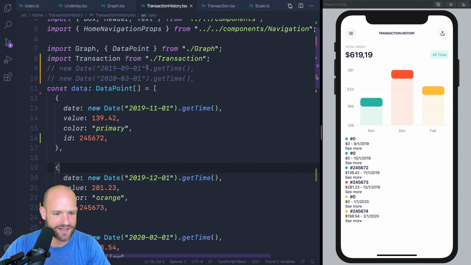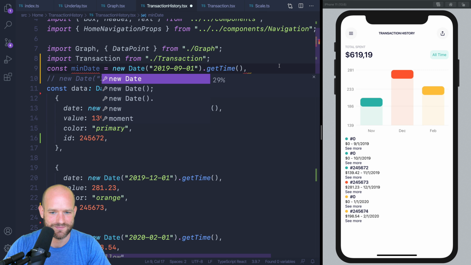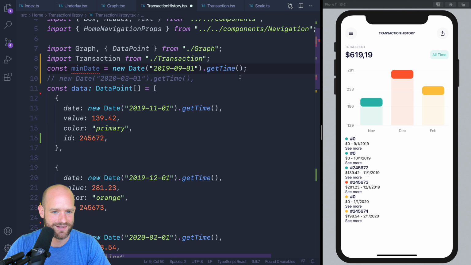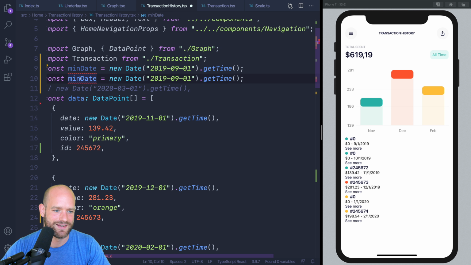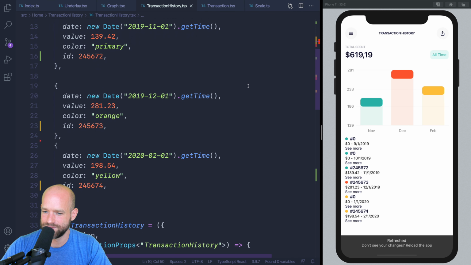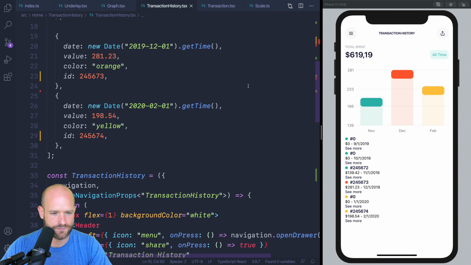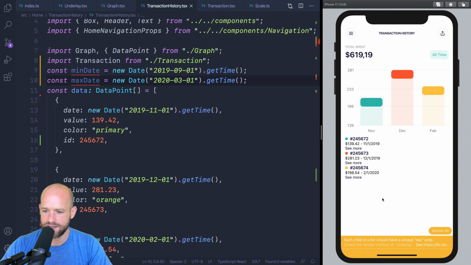Now we need some logic here. So we have min date. Max date. Why am I still seeing it on the... Okay.